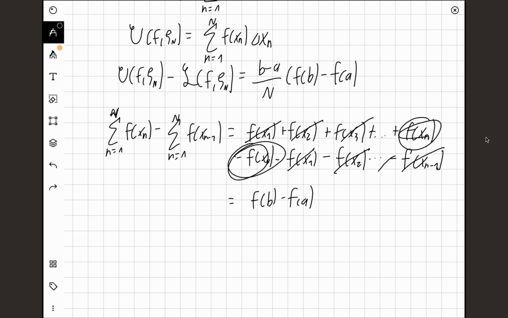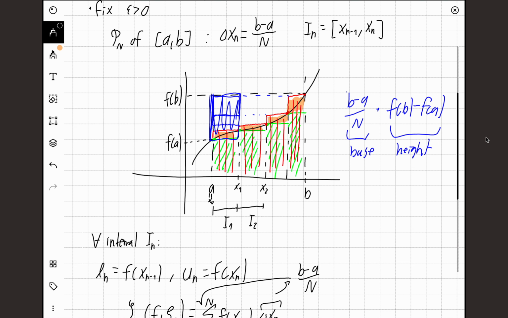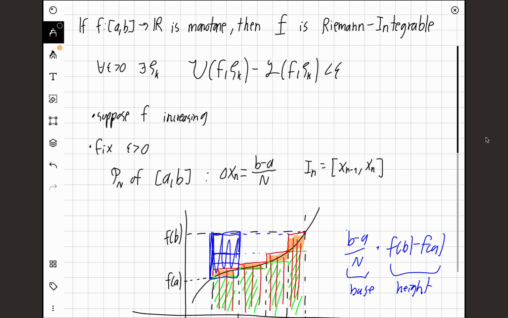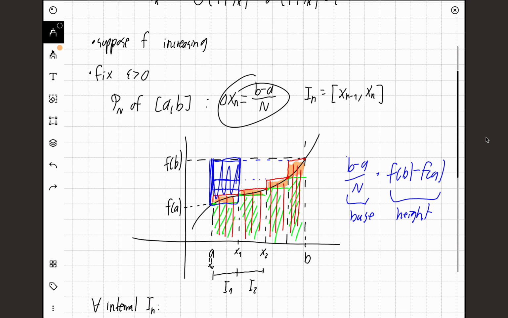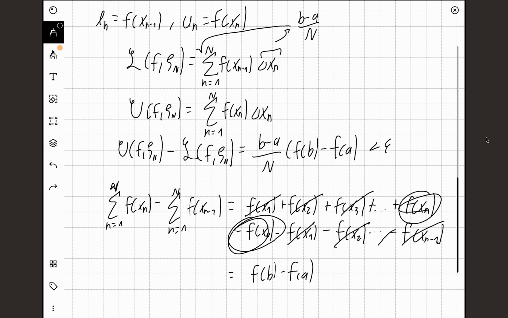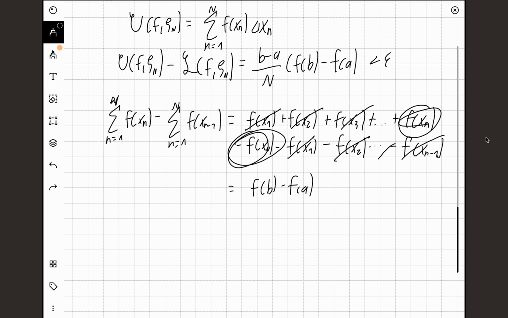And now we want this to be less than epsilon for Riemann integrability. Again, we want to find a partition. This function is Riemann integrable if for every epsilon greater than 0, there exists a partition such that the upper bound minus the lower bound sum is less than epsilon. And now we choose this partition, it can be however small we want. This n can be whatever we want it to be. So if we want this to be less than epsilon, we multiply n on the other side and do some rearrangements, and we get that n has to be greater than b minus a.